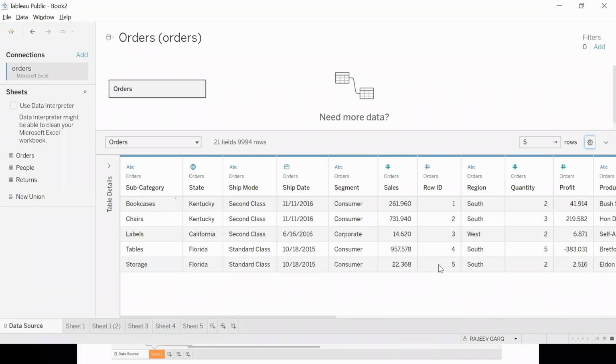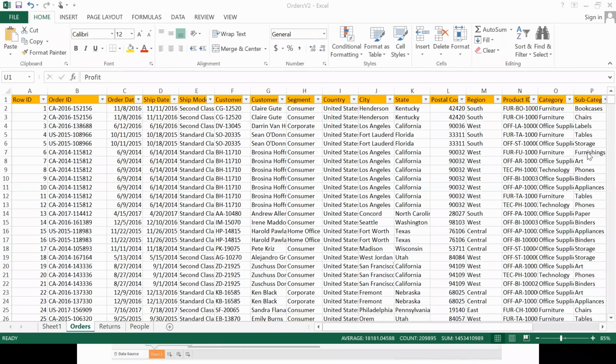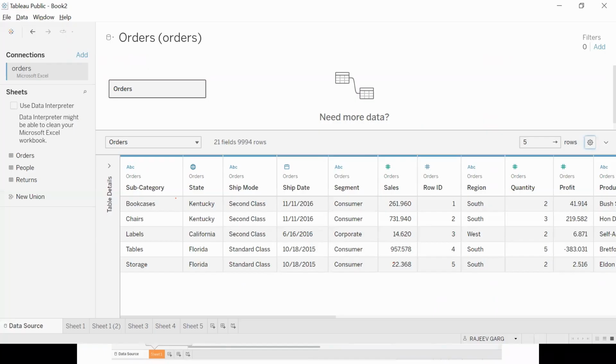So you mean to say that on the left side we have orders, people, and returns sheets. So in one sheet we can have multiple tables, and those also will be shown here. Okay. We will reach that level when we deal with multiple tables, so it will be very clear at that point of time. I can give you an example of this over there as well. Sure. So that was about the sorting of the columns.